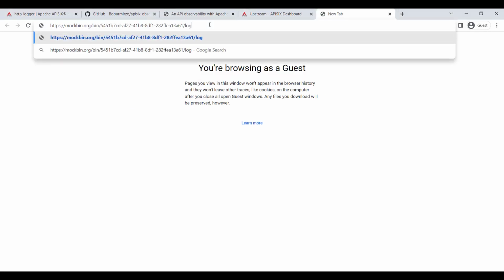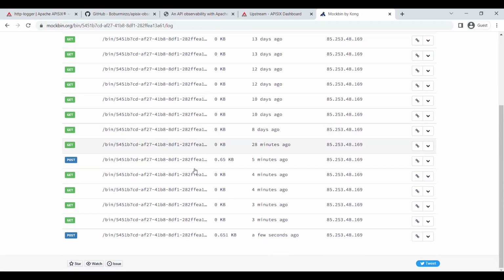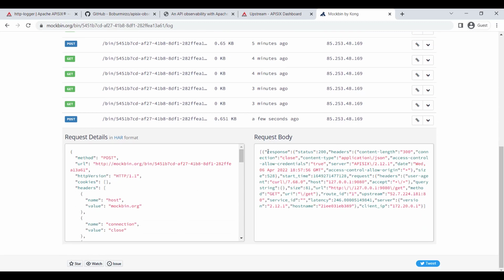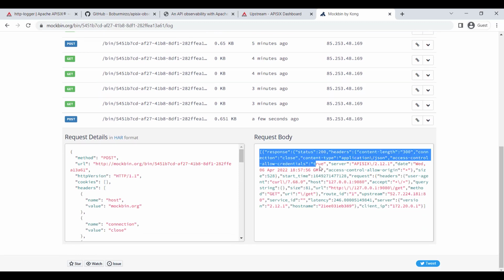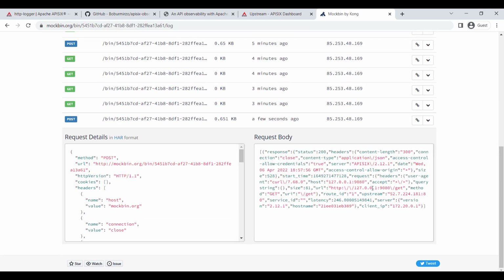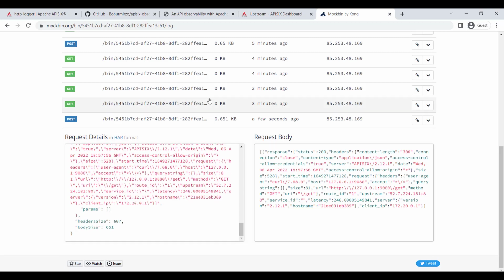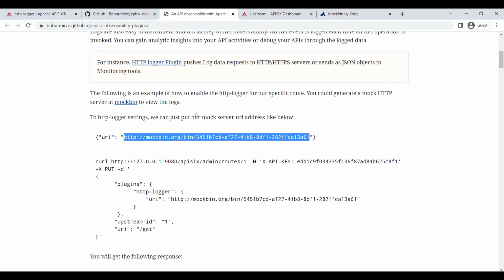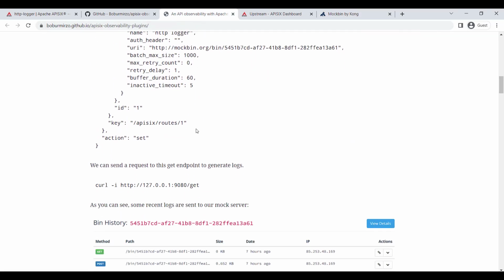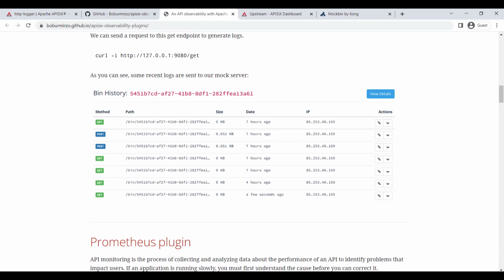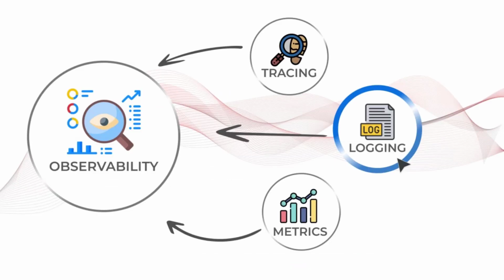I'm just reminding you that we have the mock server, and in order to see the mock server logs, you can do slash logs, and then you see the output. We have some logs present. These logs, or the structure of logs and how they look, you can learn on our Apache APISIX official website. Also, how to run and set up your APISIX, I have a guide or another video tutorial. I will leave references below.